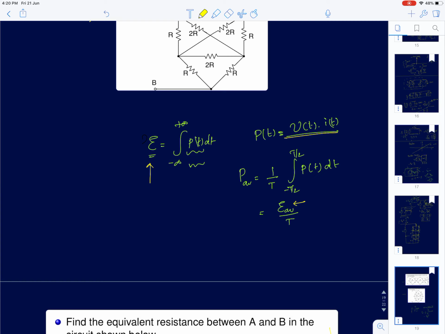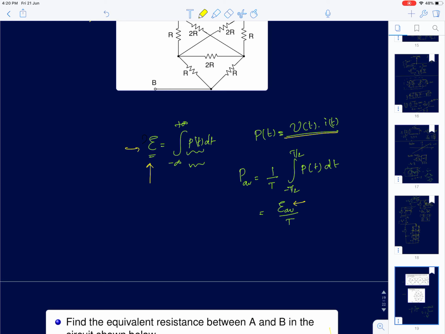So average power and instantaneous power are two different things. Instantaneous power can be larger than the average power or smaller, it's usually larger than the average power for a transient or AC circuit. We usually define average power for periodic signals. For aperiodic signals we define only instantaneous power and energy.